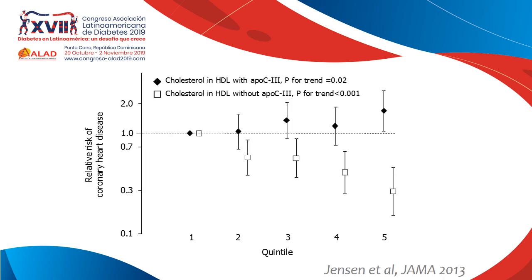Then one step further, we analyzed, this was done by Mack and Jensen, and published in JAHA in 2013, the association between HDL with ApoC-III or HDL without ApoC-III. So it was kind of a parallel of what we did for LDL, but now with a protective lipoprotein, HDL. What we found was that HDL with ApoC-III completely loses its protective ability or protective prediction, whereas HDL without ApoC-III was, as we would expect for HDL, monotonically associated with protection, or negatively associated with cardiovascular risk.